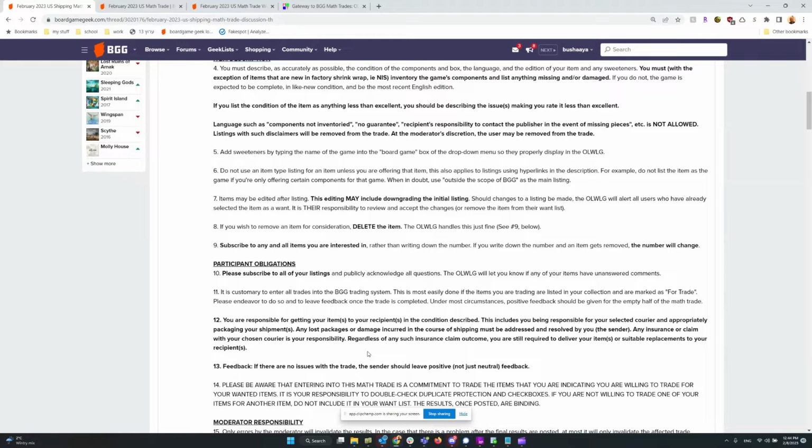And so you might want to make sure that it is packed neatly and it has insurance and it has everything, because if something happens, it's your responsibility to make sure that the other person gets compensated for it in however way is possible. So that's one major responsibility that you have.